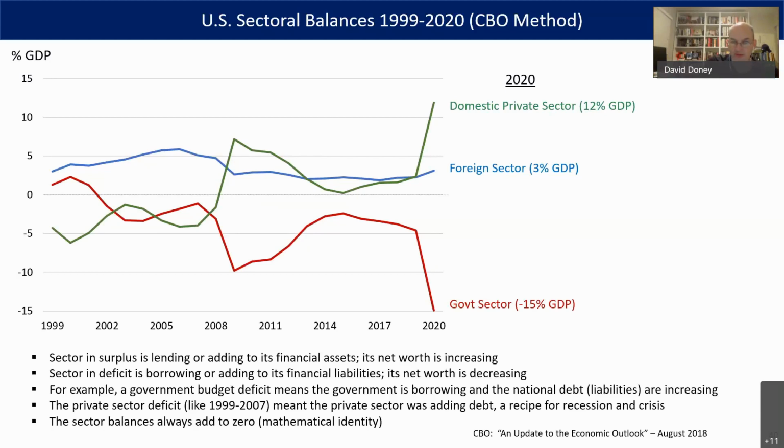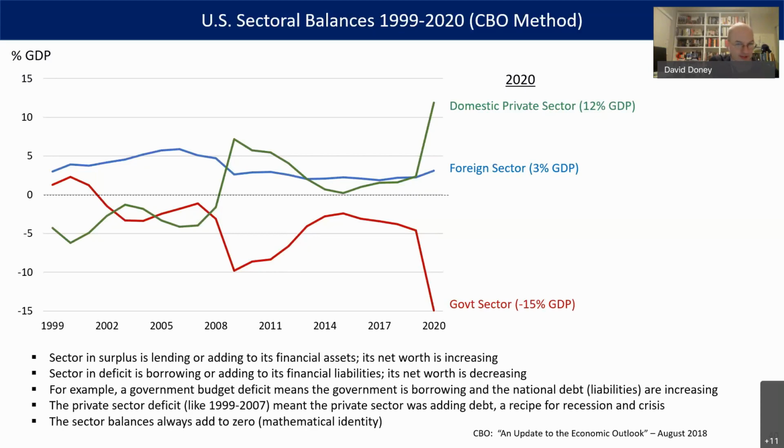Let me keep going, and I'll keep showing you this graph. As we're analyzing different periods of time, we can look at it. But what it says is that your goal should not be just surplus, and not everybody can be in surplus at the same time, because these have to add to zero. You can't have everybody at 3% of GDP positive. You can't. It doesn't work. That's just impossible.